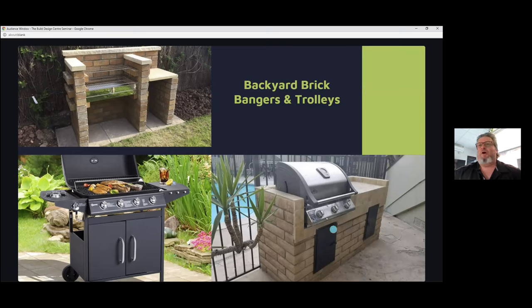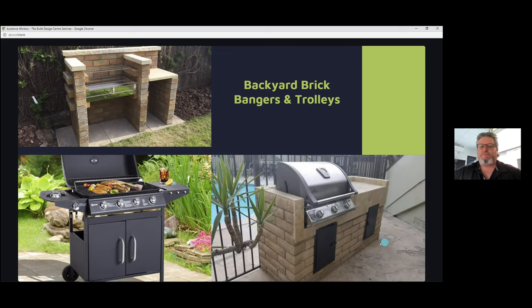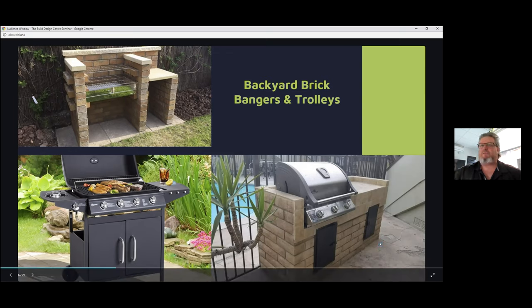They kind of evolved into a barbecue being placed in masonry. And this is where landscapers, I guess, got involved to a point where not only masonry, but internal treated plating, and then a painted exterior or a rendered exterior. The problem with these, I guess, is that you needed access doors like this one has. Inside these access doors was just open. There wasn't a sealed cavity or an enclosed cavity.